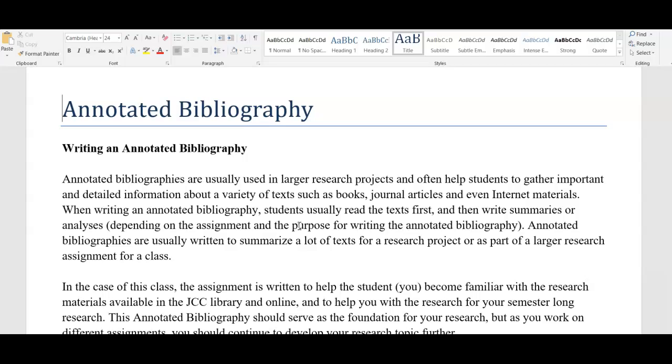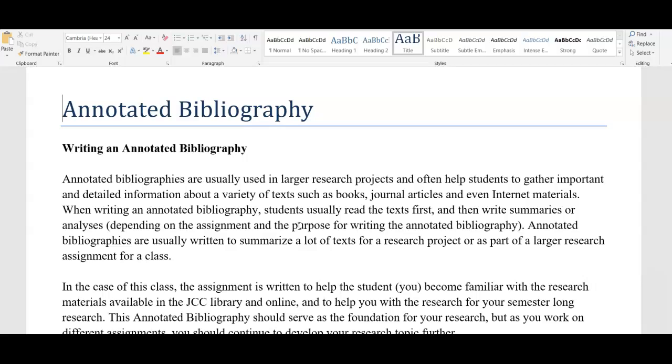I also like to give the students some feedback about their research, and sometimes that helps them write better, or at least include the proper amount and scope of research that they need for the upcoming projects. So a lot of times an annotated bibliography is just a report that you turn in to the instructor to show where things stand with the research at that point in the project.